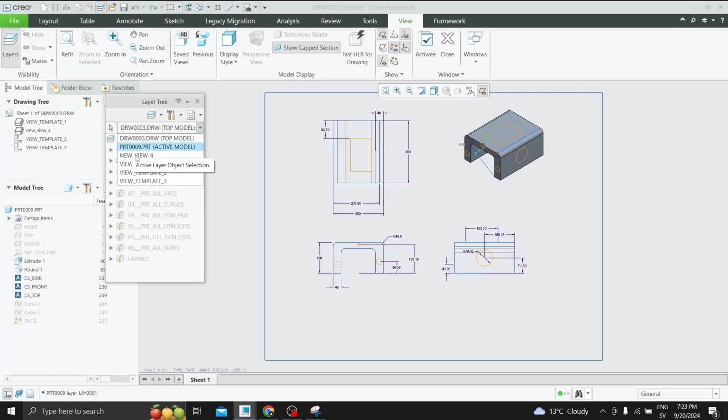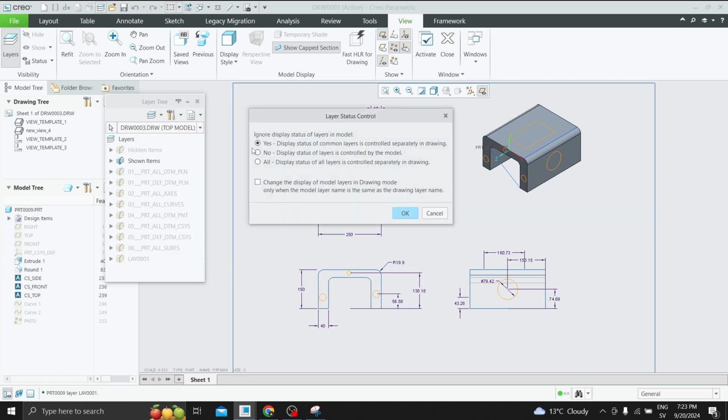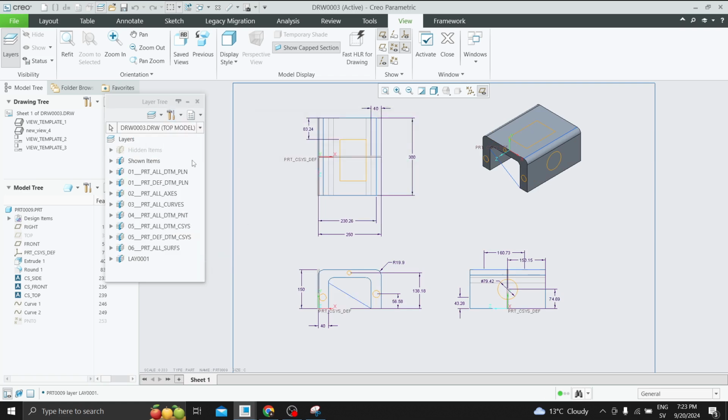Now, because we don't have a link, I can now get permission to hide even a view. Initially, we have just two. It means whatever happens here, it happens on all views.